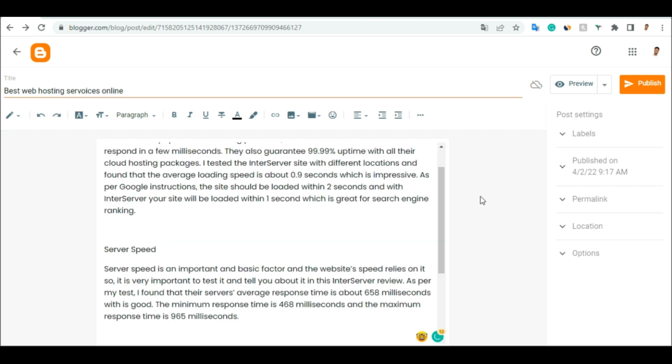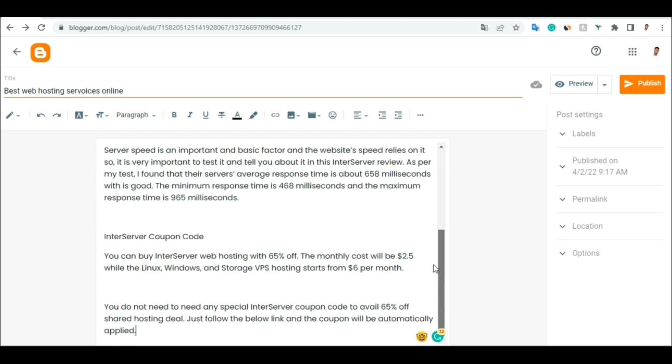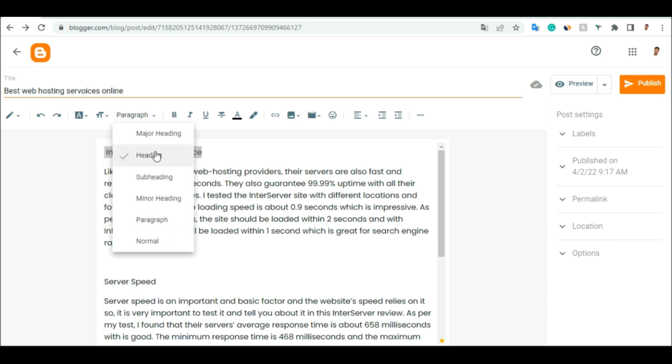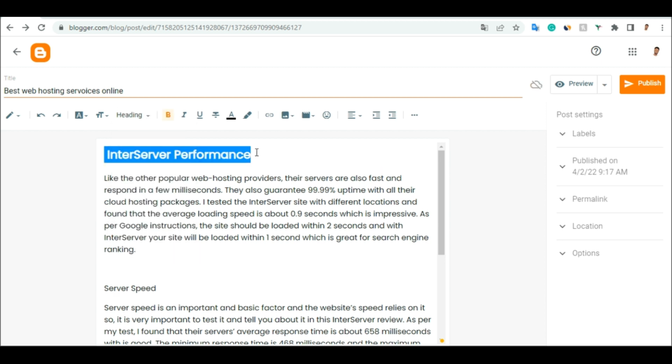So I'm going to enter the content of the article I just copied and paste it here. So yeah, this is the article. So you can see it's looking beautiful. So I'm going to make it readable. I'm just going to arrange everything, make everything look good. So this here I'm going to make it a header one, not paragraph. Let me just make it header one, so it will look, yes, it's looking beautiful.